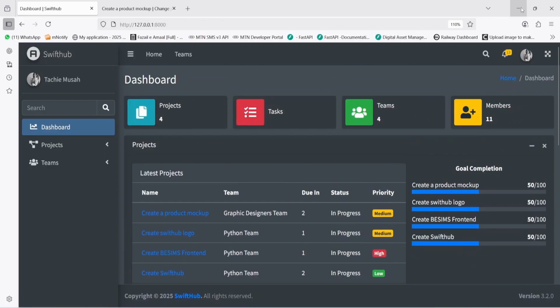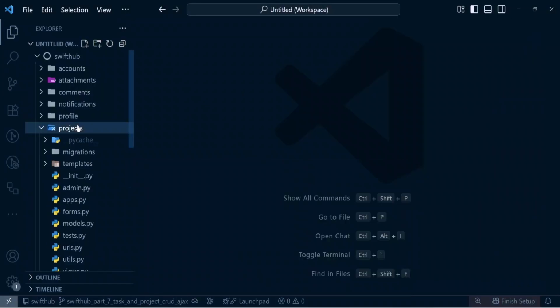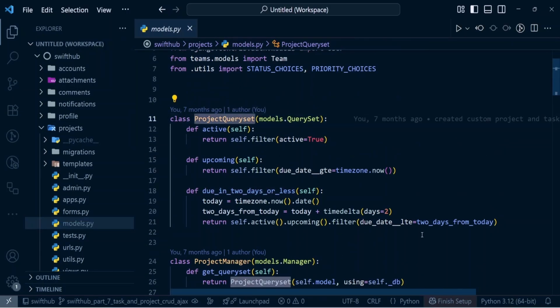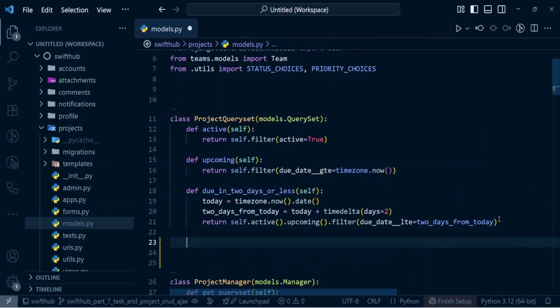So this is something that we have to fix, and it's because of our current setup. The way we are going to fix it is inside the project models. We're gonna go into where we have our query set. I'm just gonna create another function, and here let me make a comment and say user and team on project.